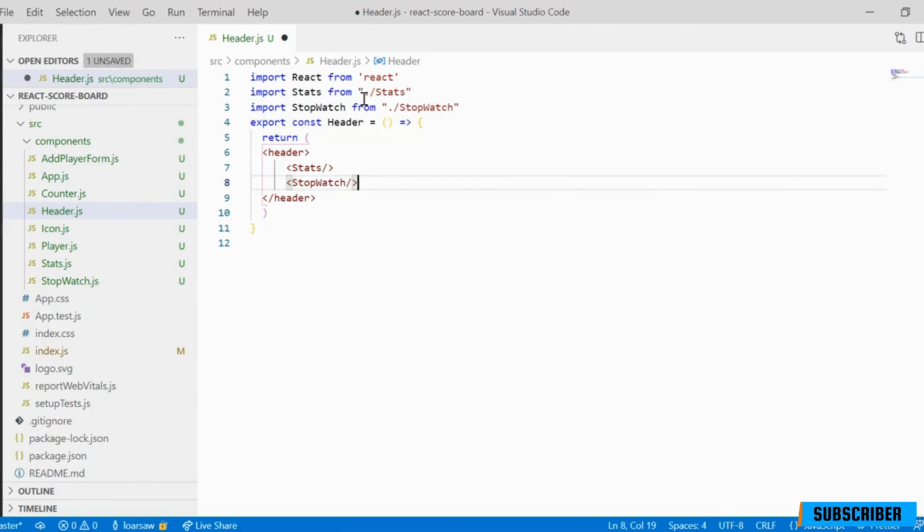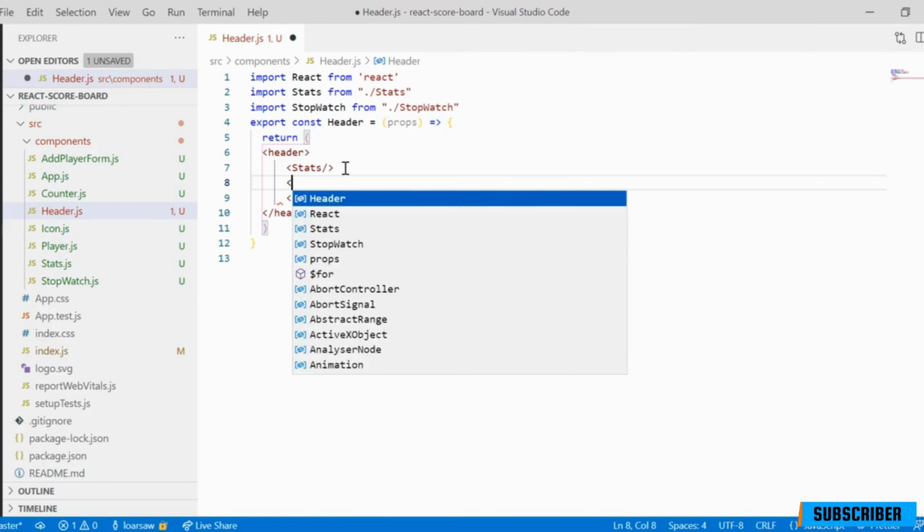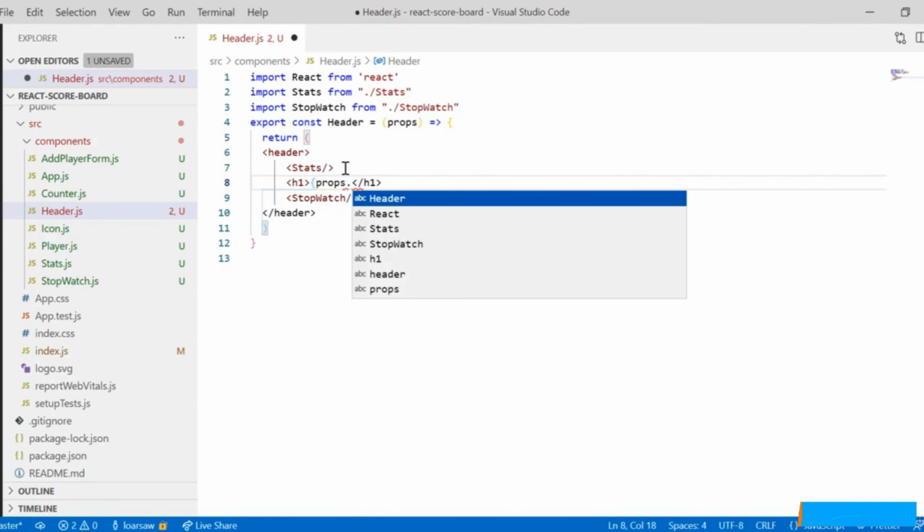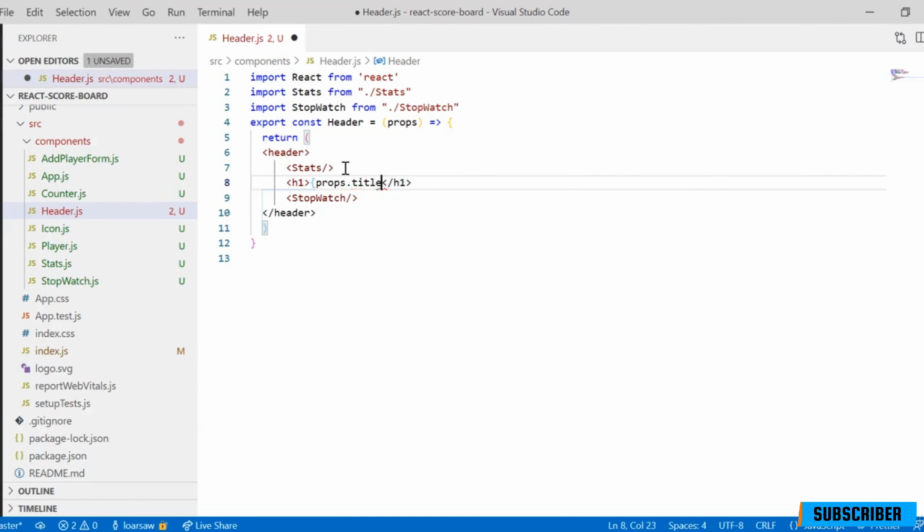All right, now needless to say, we'll be passing data with the help of props. So let's do this. All right, and between these two, Stats as well as Stopwatch, we'll be having a title. So an h1 tag, heading 1, and inside this props.title.